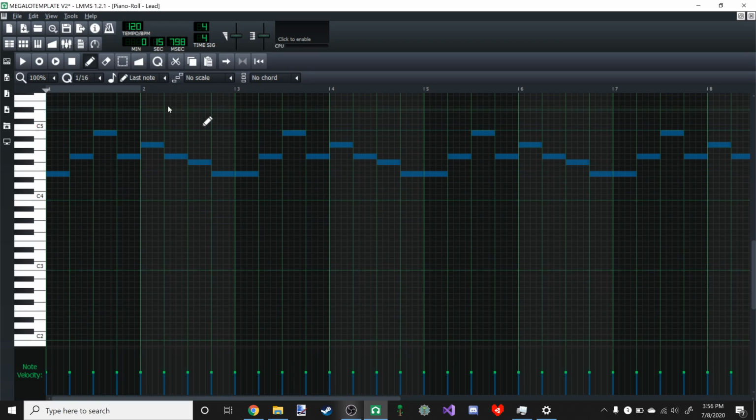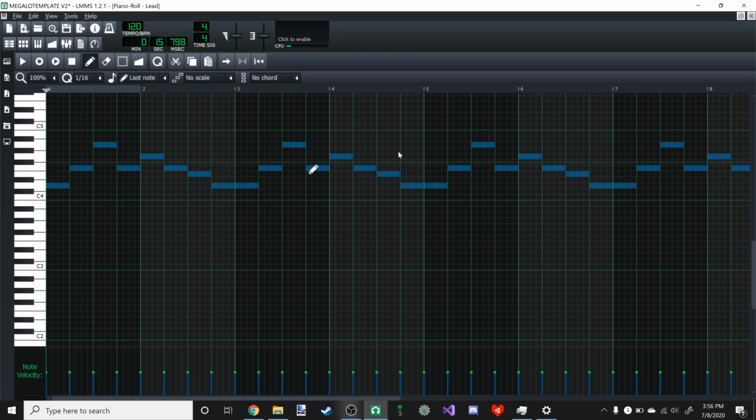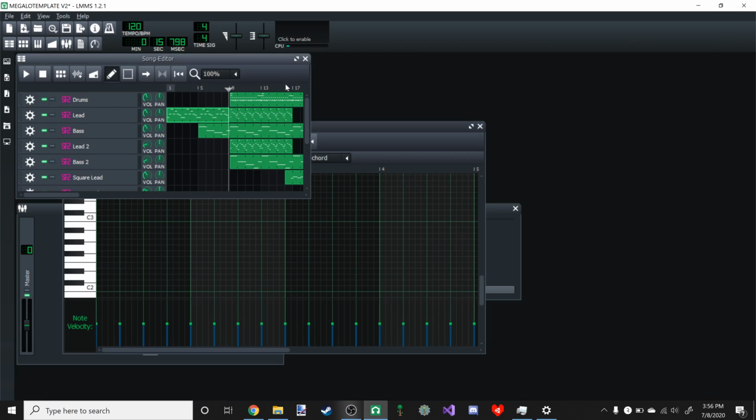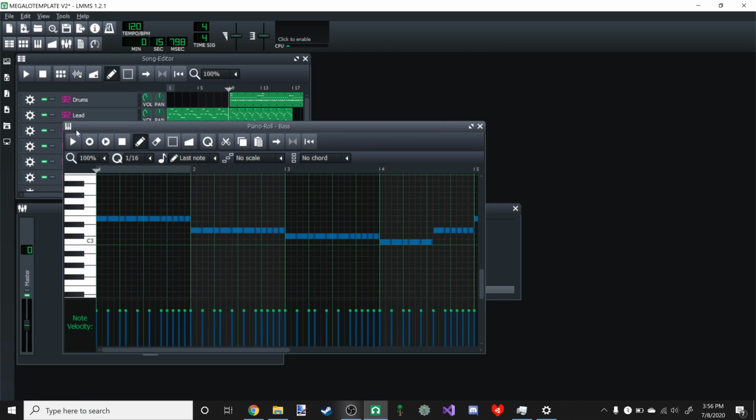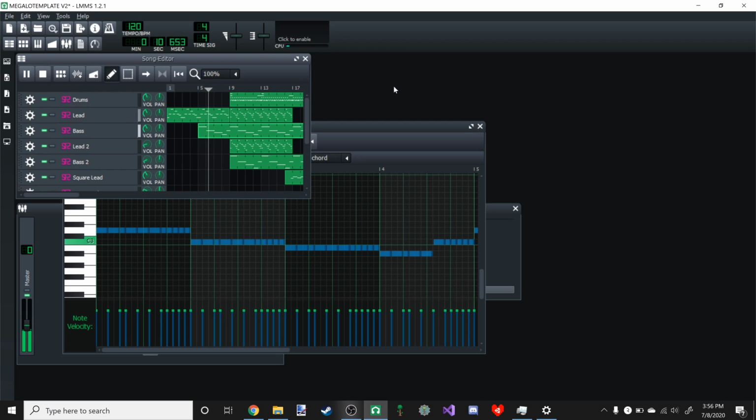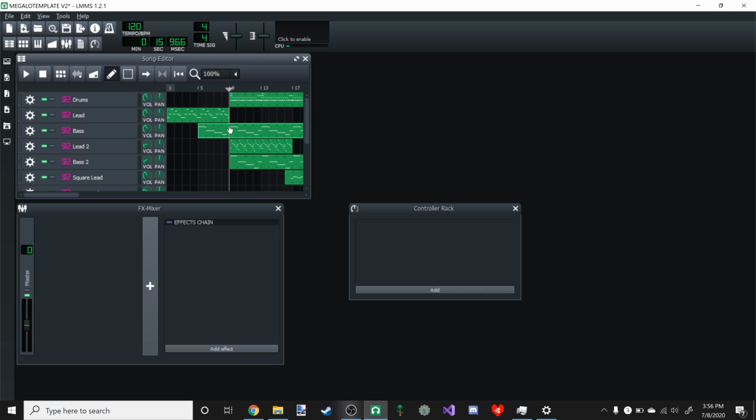But just for example purposes, I'm going to keep it at the key of D, which is the standard key of Megalovania. This bass pattern, I usually don't change it. You can if you want to, but it's pretty simple. So now I'm going to copy and paste this over to here.